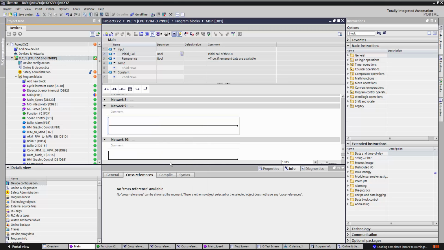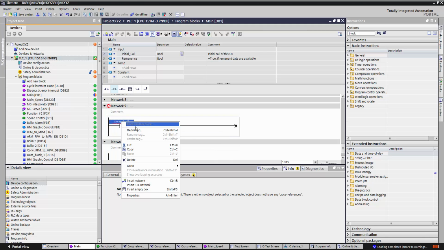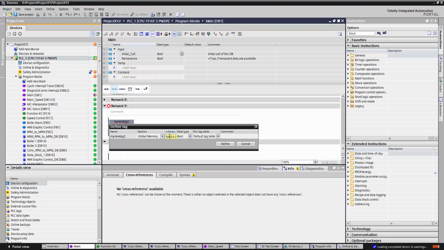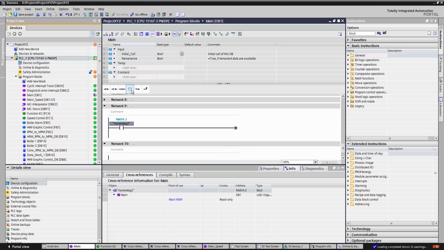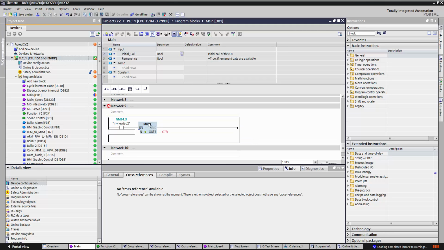Next, if I come in here and I define a new tag, so I'll call this my new tag 2, and then hit define, you'll see that it drops me to a memory address that is freely available. And likewise, if I come in here and define a new byte, so I'll do a move command, and I'll just say my new byte.